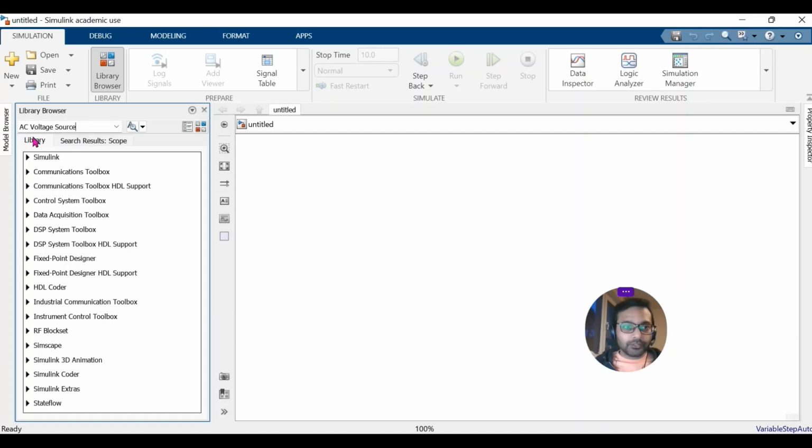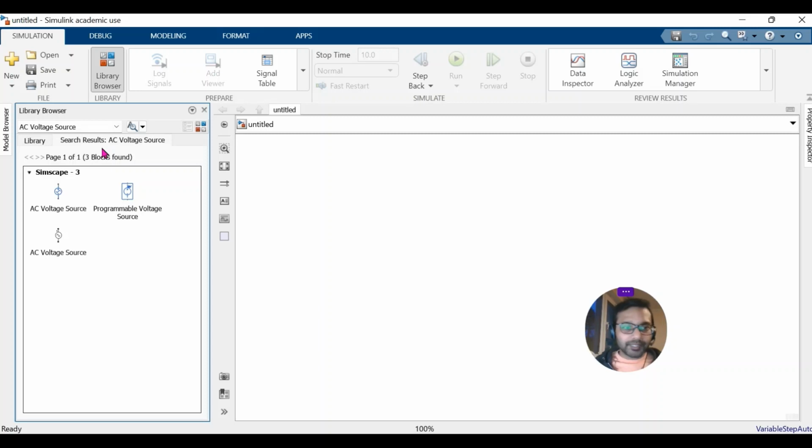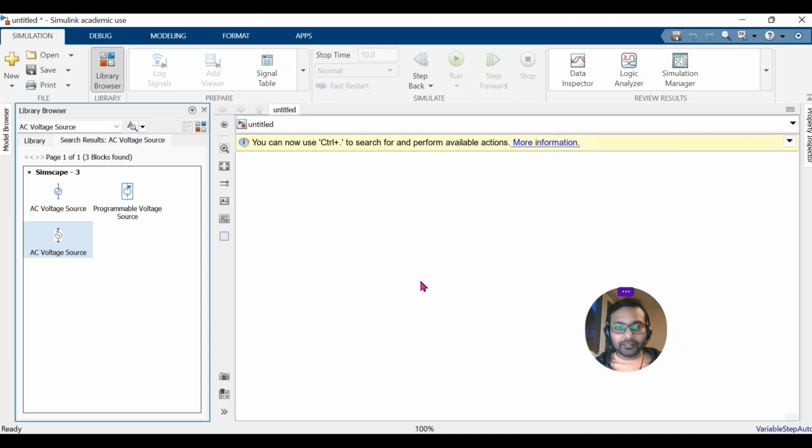So you can type in AC voltage source, and if you press enter, it will give you all the components which are available. We are going to choose this black one, and to bring it onto the main screen, you can just click on it and drag it to the main screen. There you go.